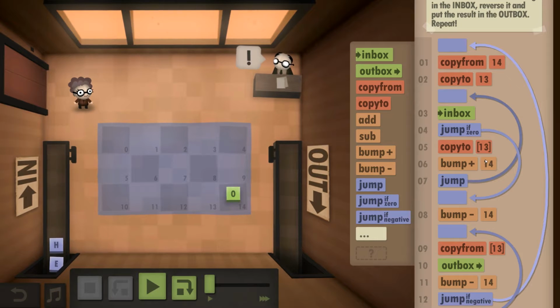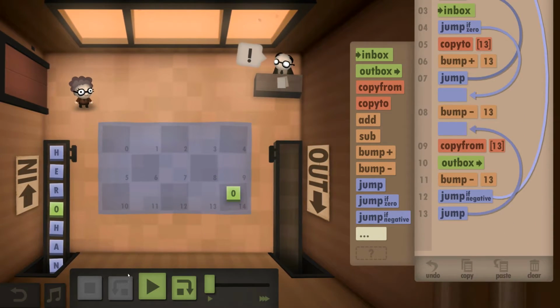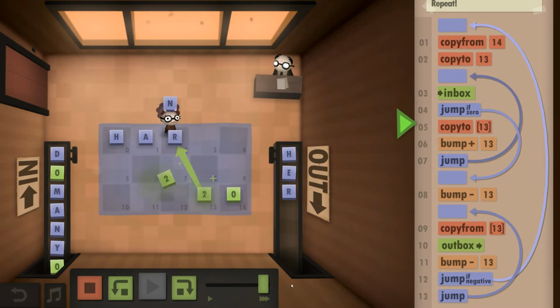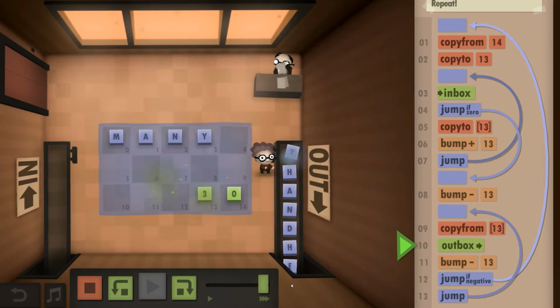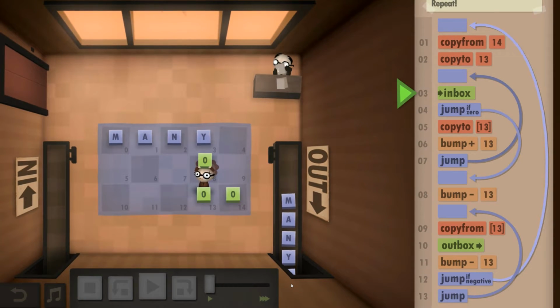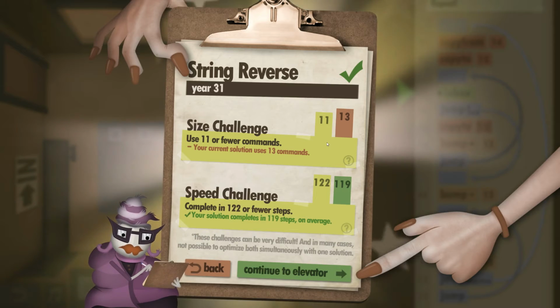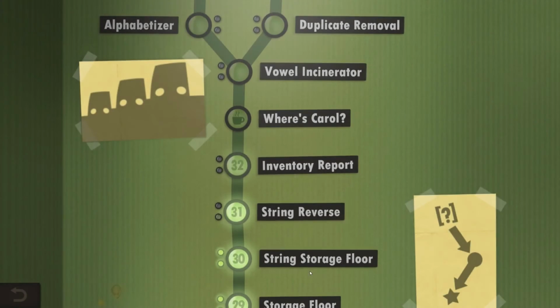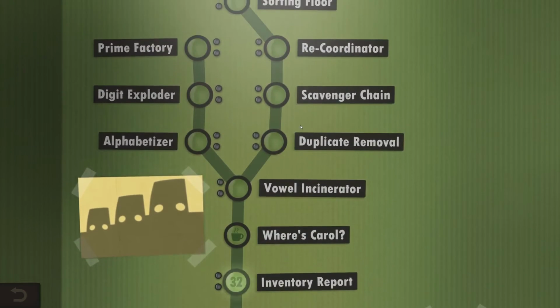There we go. I mean, yeah, it's a kind of lazy way of doing it, but that worked. And we got the speed challenge, but we didn't get the size challenge because we got extra bumps than we really want. We built it such that we didn't need to rely on that. It would fix that problem. Okay. Inventory report, and then where's Carol, and we will be finished for today. So we can try and finish everything up next time.